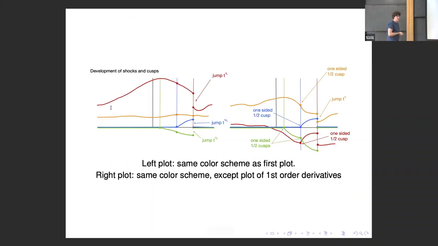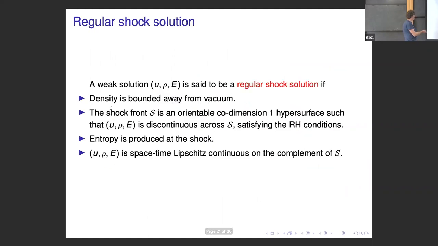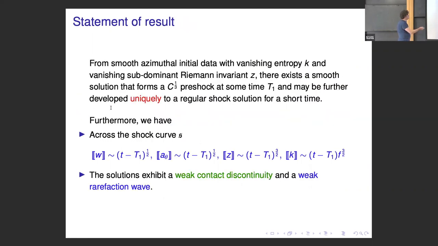But I also want to understand, if you go back further up, you were saying it has a unique solution after the shock forms. I just didn't understand. There's a unique regular shock solution. It's under azimuthal symmetry, right? Yeah. Under azimuthal symmetry and under this condition that we have space-time Lipschitz continuity on the complement of the surface. So you have to impose this. Maybe you can get away with that, maybe you can do something, I don't know. But certainly, if you don't impose azimuthal symmetry, you need to impose a condition like this. Okay. So we show it in this case, but you can remove this condition as well.